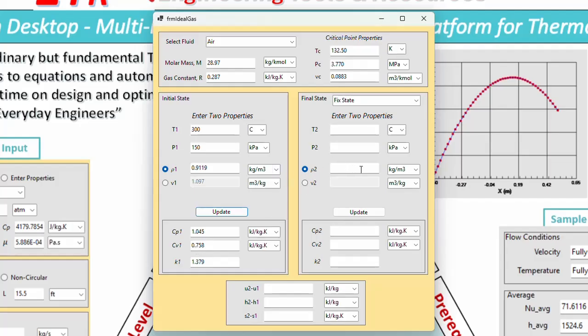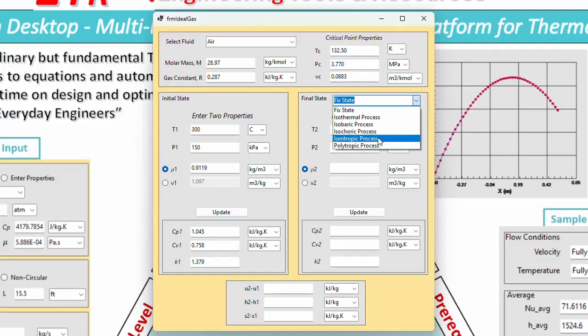Now, the right side uses the ideal gas laws, but it gives you the endpoint of a process. So you could actually fix a state, which basically is enter properties, or you can use a process.